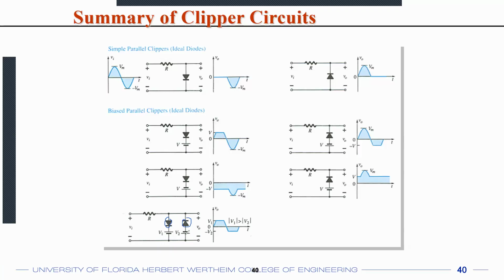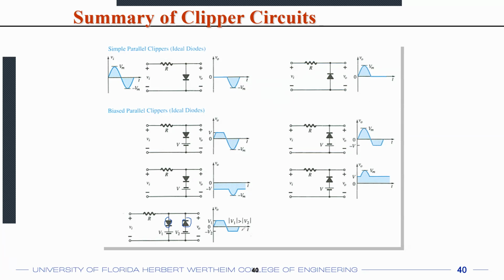In that case, you have to choose a battery or a cell that you can connect to it. But remember that any diode will have a threshold voltage, right? So that battery is already connected with a real diode. With an ideal diode, you have to connect the battery. But with a real diode, that battery is already connected, and the voltage in that battery is 0.7 volt, which is the threshold voltage of the diode.